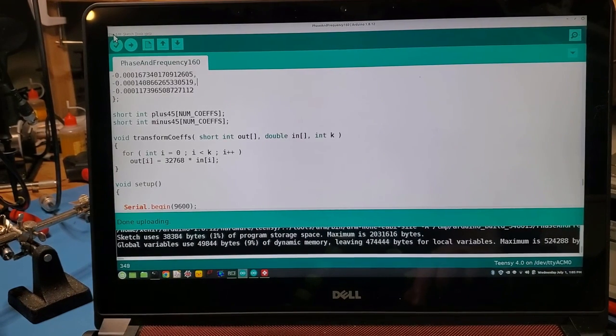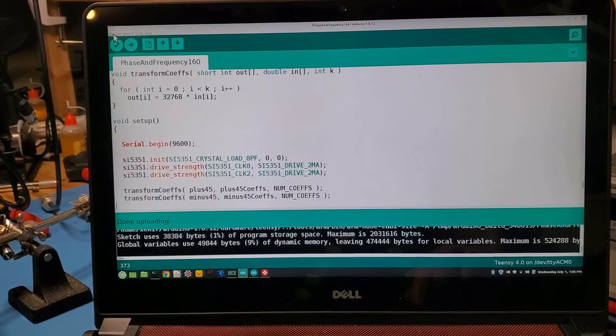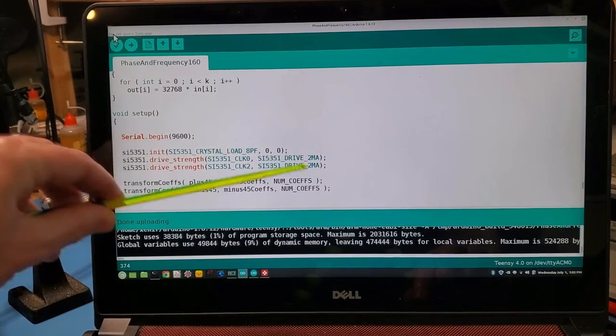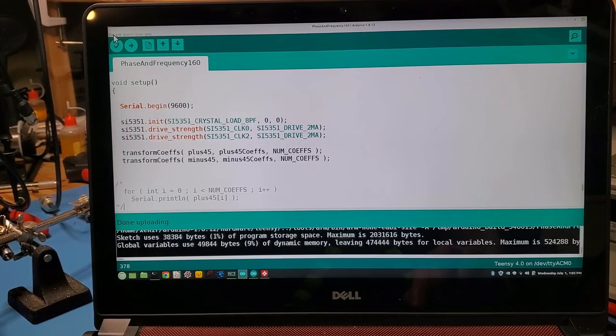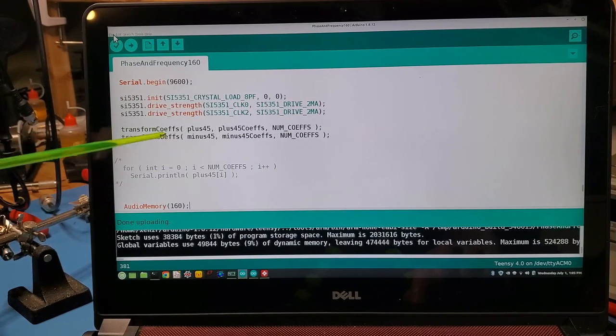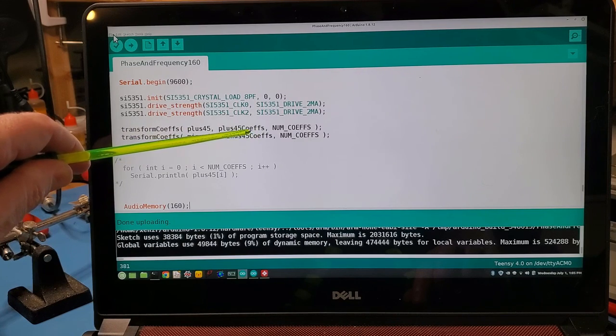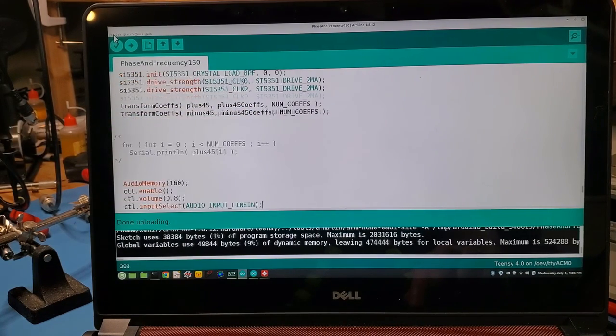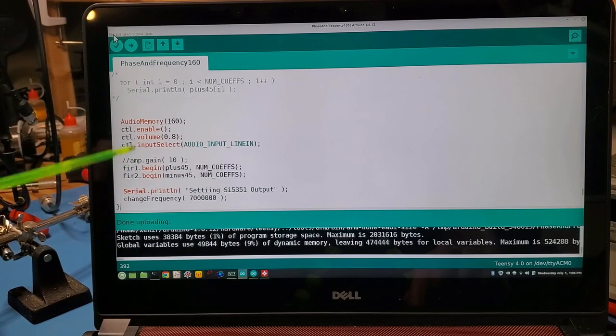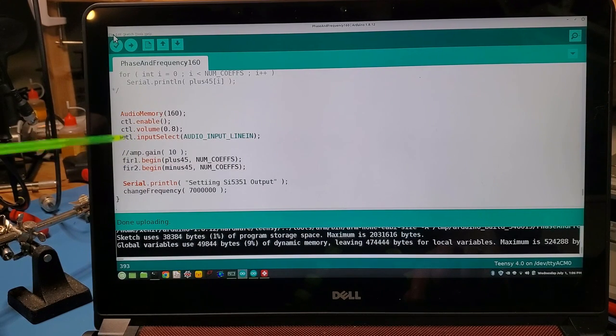So just to round out the description of the code, the setup is very simple. You've seen this software before, that just initializes the SI5351. There's the transform coefficients call for the coefficients from the Iowa Hills, and then these are the integers that go to the Teensy. And then simply, this is the setup for the Teensy audio library itself.